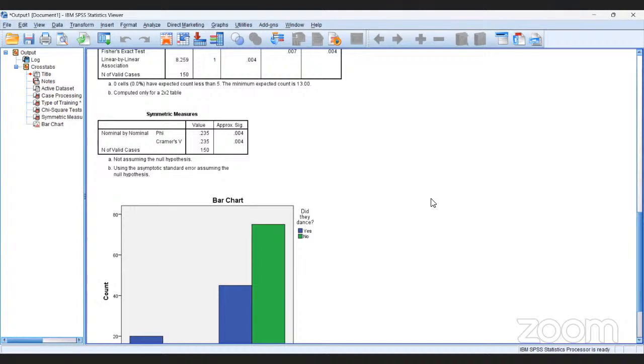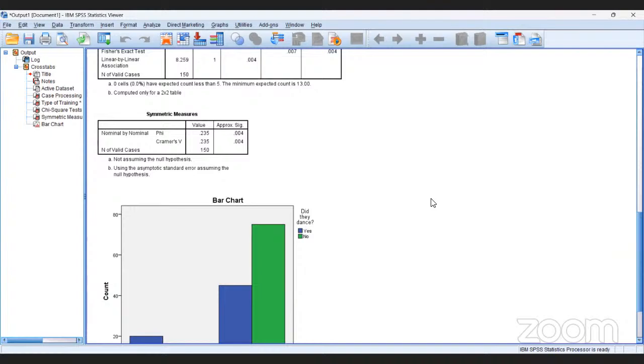Those are the symmetric measures, when you are measuring the association between the two sets of variables. That is the correlation basically, because both data sets are nominal data.